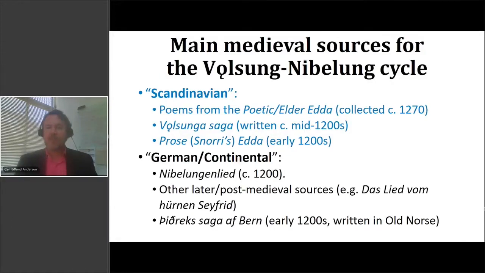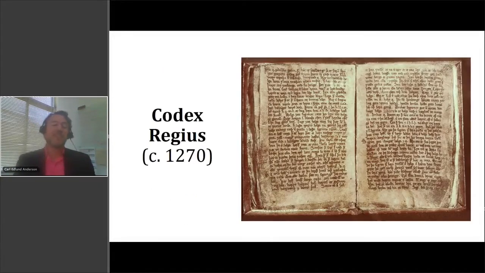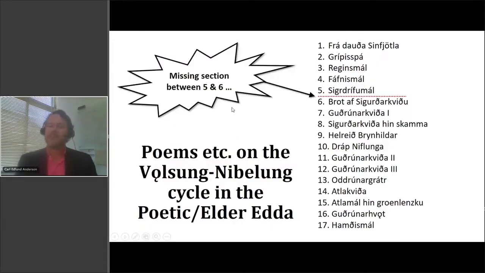Now, if we could have the next slide, please. I should have really asked for this slide earlier when we were talking about the Eddic poems. So that's a picture of the Codex Regius, the manuscript that contains the Eddic poems. Can you jump ahead again, Nelson? There's a couple of slides which probably I should have brought up if I was controlling them. But so that's a list of the relevant poems in the Codex Regius or the Elder Edda, and there's a little line there where there's a missing section. That's the big missing section of the poems that would really tell us more about what's going on.